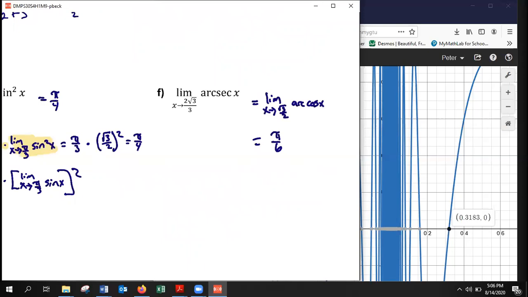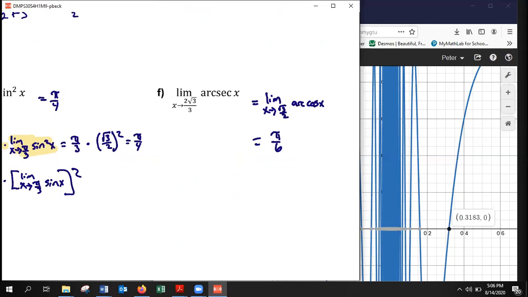Talking through this just a little bit more. Basically, we're not approaching. Yeah, I actually said that wrong. Sorry, I went off my mental script. So let's just say, can we take the arcsecant of 2 square root of 3 over 3? Yes, we can. Can we take the arcsecant of a number bigger than 1? No, we can't. Can we take an arcsecant of a number smaller than 1? Nope. So really, we can just plug this in.